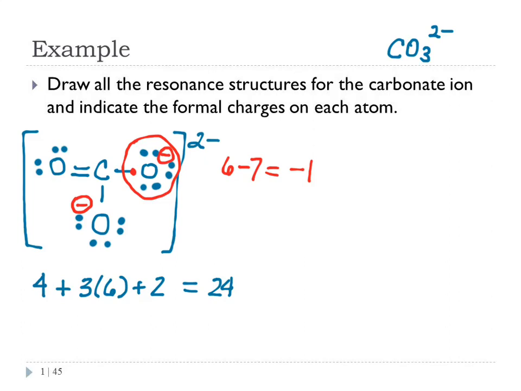Yes? So the fact that it's 2 negative has nothing to do with the fact that the dots on the left-hand side oxygen are missing, or it does. It's related. Because when we look at these formal charges, this one is 0, that one's 0, this one's minus 1, this one's minus 1. The formal charges have to add up to the charge on the molecule or the ion. Because this is an ion with a -2 charge, then we're okay having these 2 -1 formal charges. So this is going to be the same for both of those oxygens. And that's going to add up to a total formal charge of -2, which corresponds to the charge on the ion.